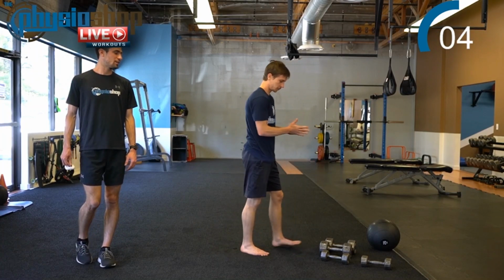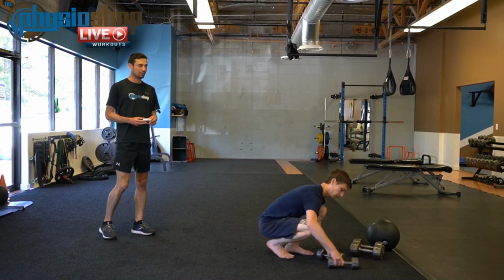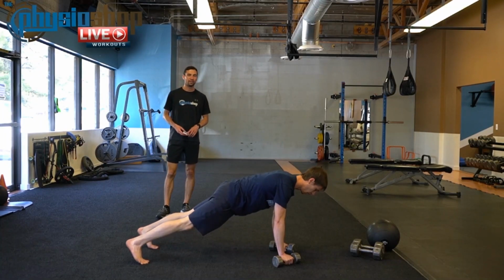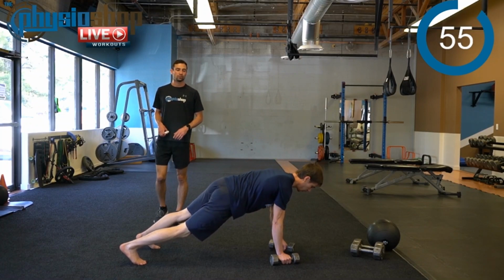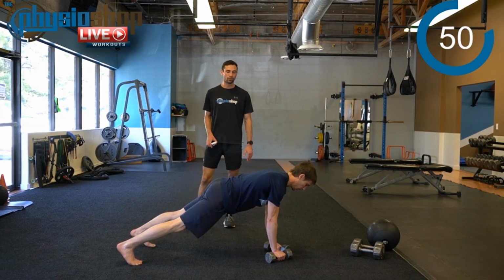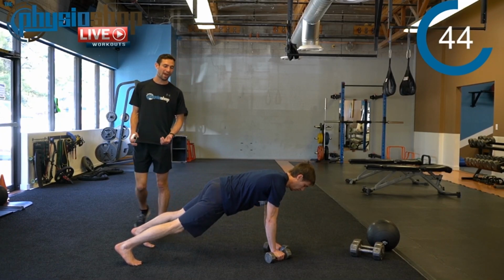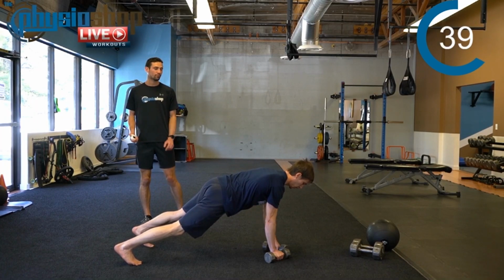Not at all. All right, our next one, plank with rows. Okay, so grab your lighter weights. And ready, 2, 1, begin. So really make sure to keep those hips level and not let them rock back and forth.